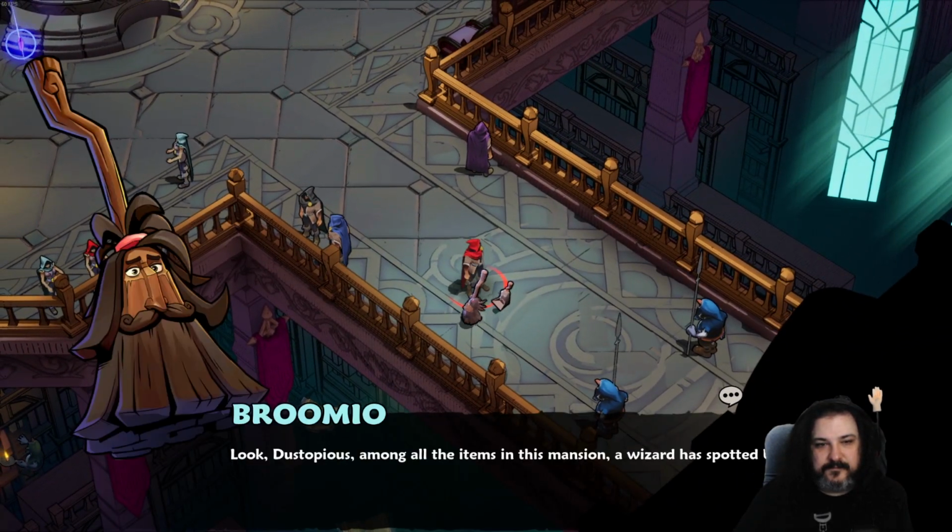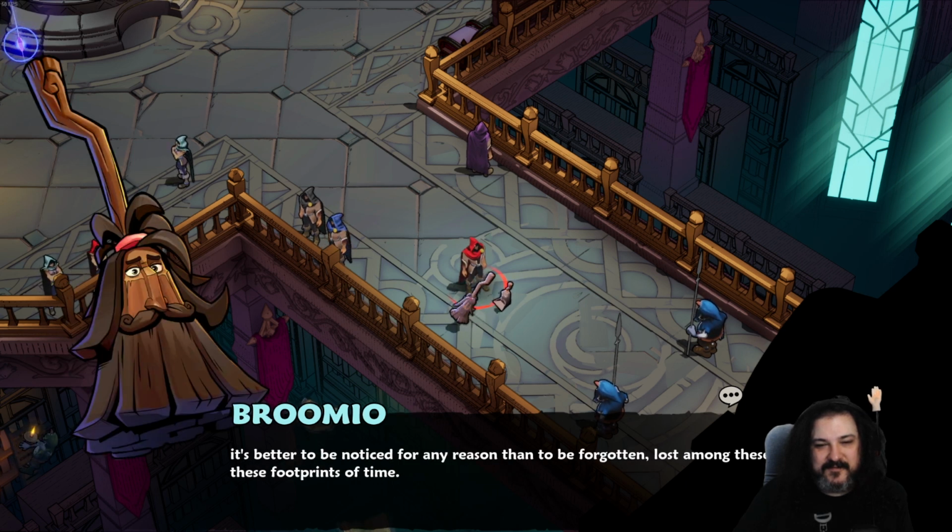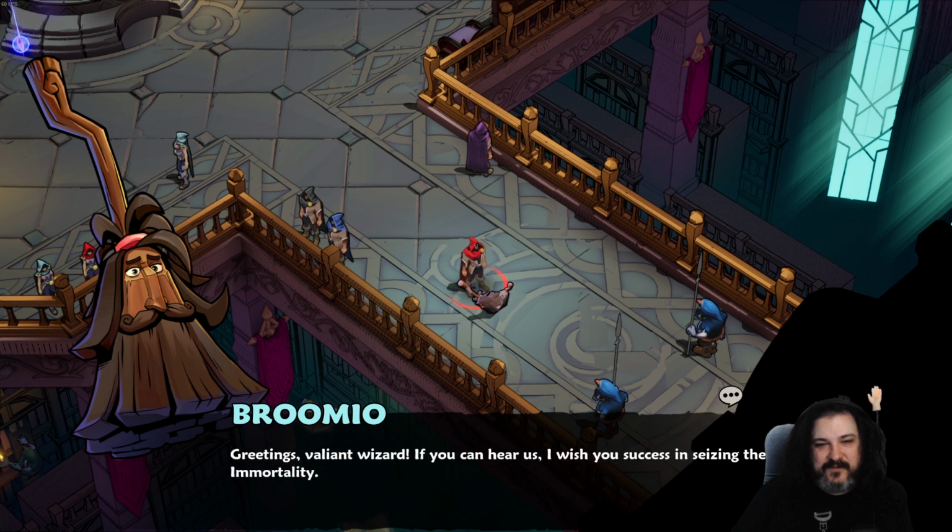Look, Dustopius. Among all the items in this mansion, a wizard has spotted us. I suspect, my dear Romeo, that it's our unexpected motion that has caught the wizard's attention, rather than us as sentient objects. What a horrible fate. It's better to be noticed for any reason than to be forgotten. Lost among these relentless dusts, these footprints of time. Greetings, valiant wizard. Shuffle dirt into my mouth. I wish you success in seizing the Chalice of Immortality.